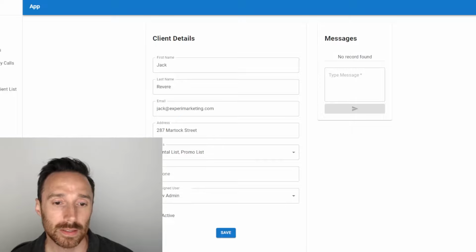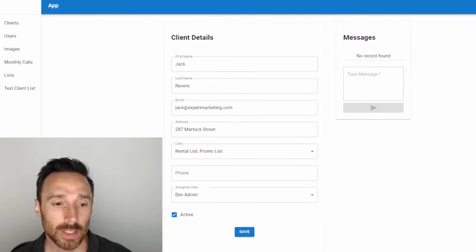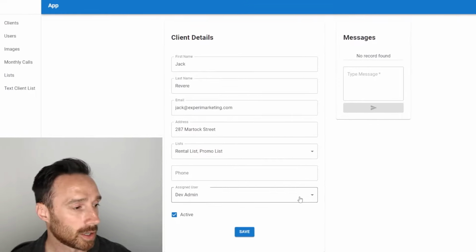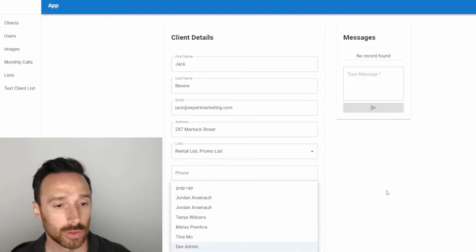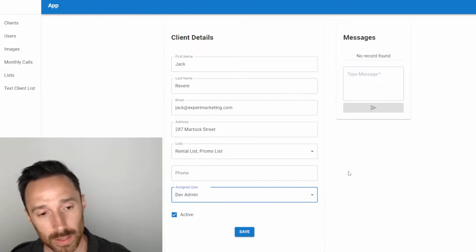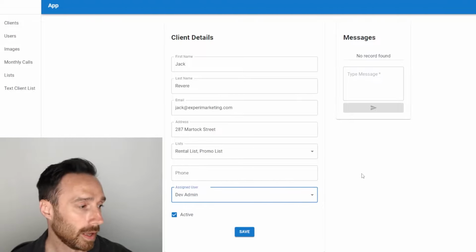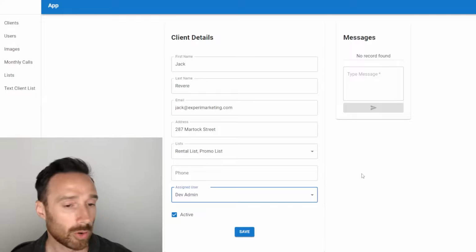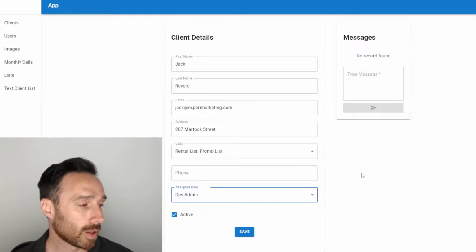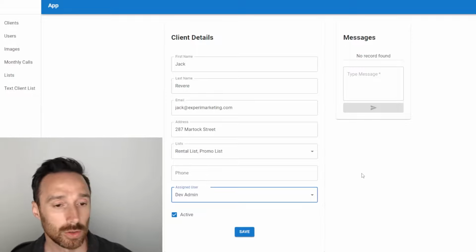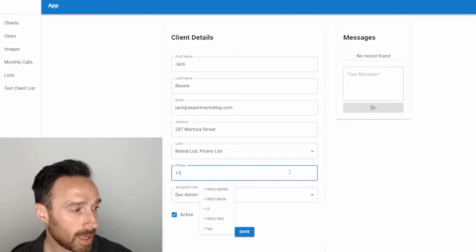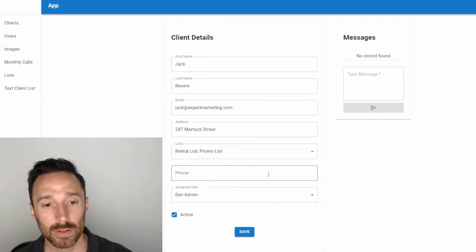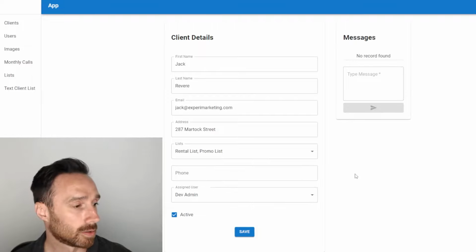This is a new change, where you can assign a user. This would assign different users to a client. So you'd add a client and you'd assign a user to them. That would be used for texting follow-up, and it can be used for call routing and that kind of thing. As well, I made this phone number field optional depending on whether it's set to be working.